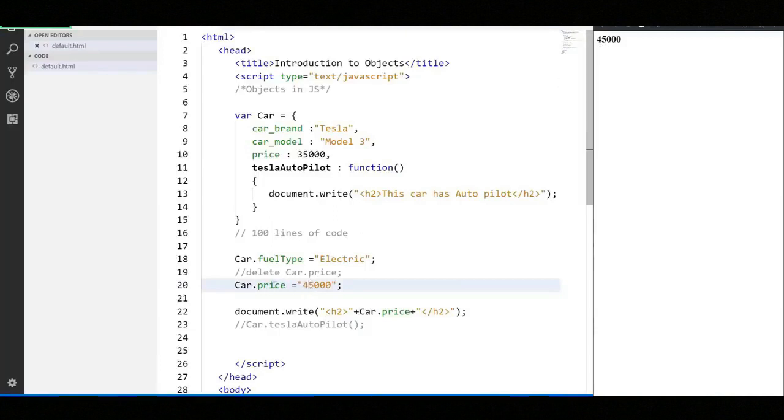If you want to check the data type of this price property, you can wrap this inside typeof that we just saw. Now the typeof has become string, right? So we've changed the data type of the price attribute. Earlier it was a number, but now it is a string. If I comment this out, you can see we're getting number because here it is a number. If I uncomment this, it becomes a string. All these things can be done dynamically in the program wherever you want, at the end, at the start, inside the actual definition. A lot of things are dynamic in nature when it comes to objects in JavaScript.